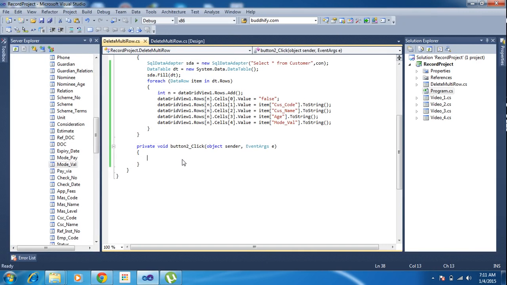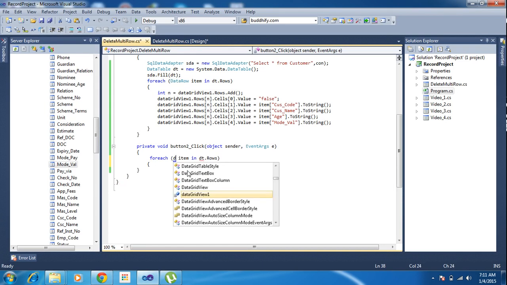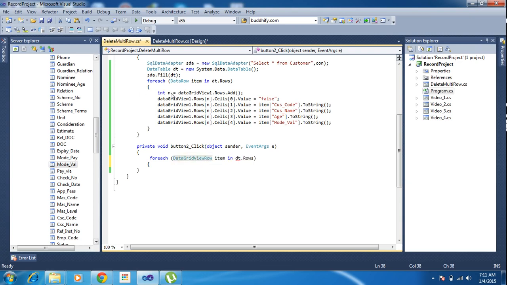Now I am writing the code. Same thing, just I am copying this syntax here and paste it here. Data grid view row. Before that I am using data row.